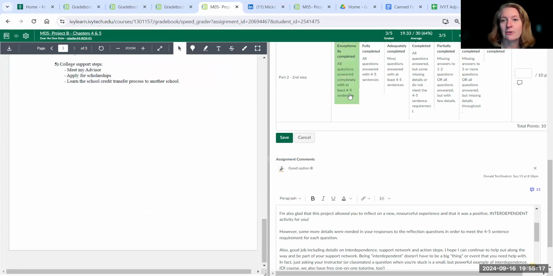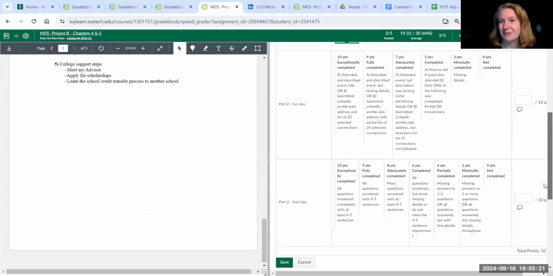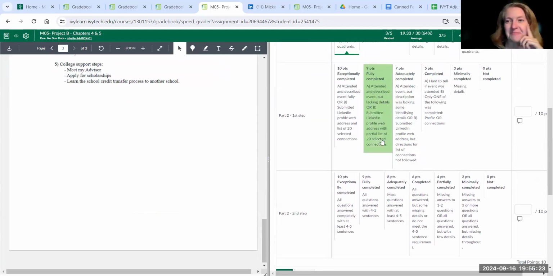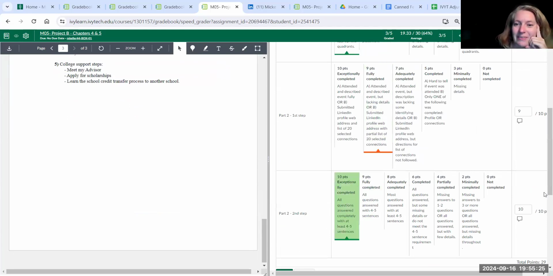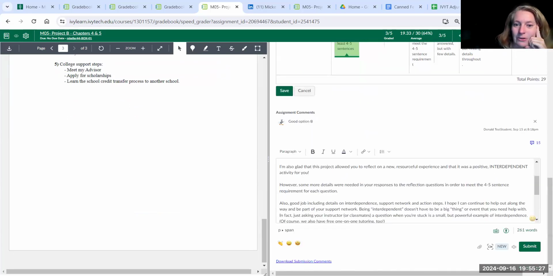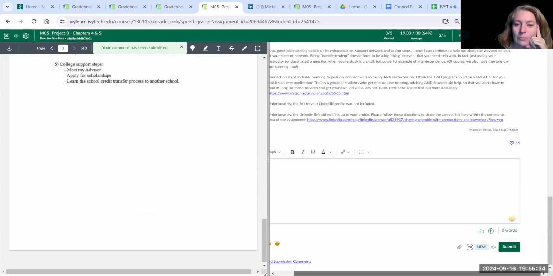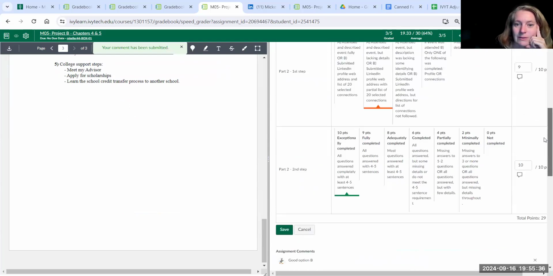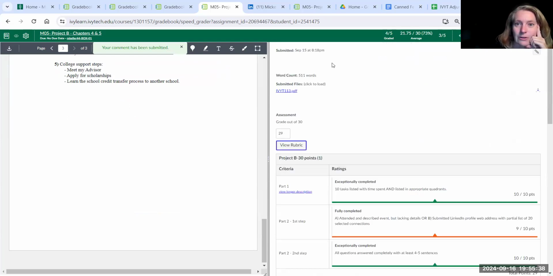So pretty solid effort there. The LinkedIn page maybe could be a little bit better. That's going to be just kind of up for your discretion there. But I think they did a pretty good job overall. And so I can use some of the more positive comments about that, and I can click submit. And it's also a 2-pronged process, making sure that you click submit and then also making sure that you click save on the rubric.